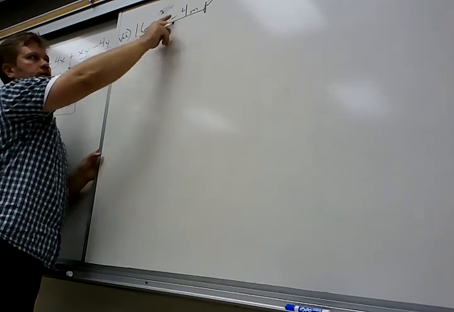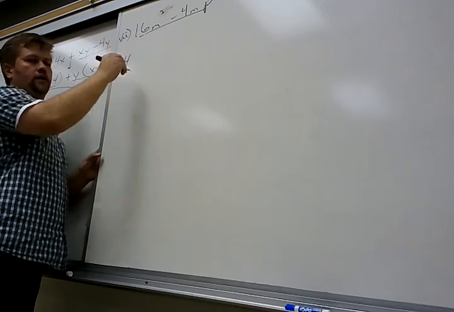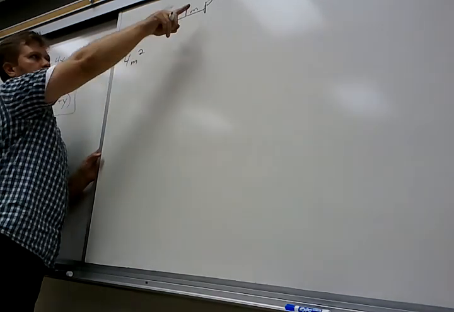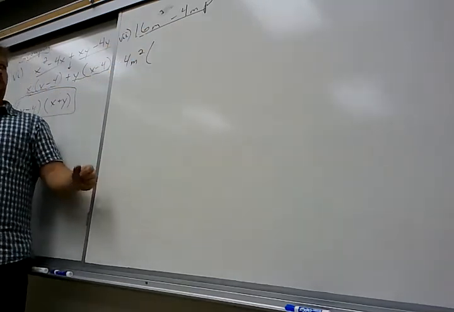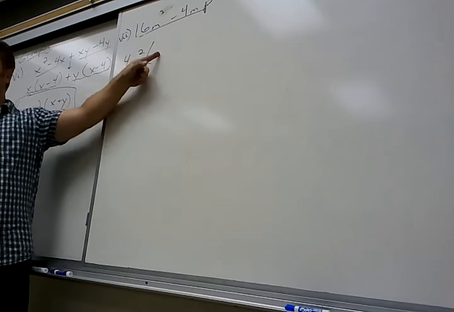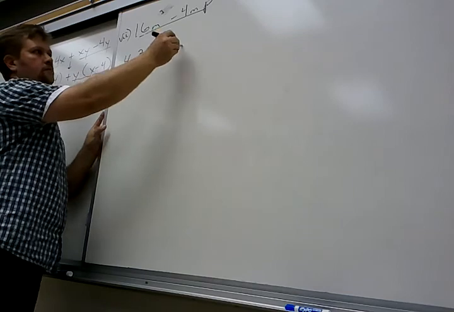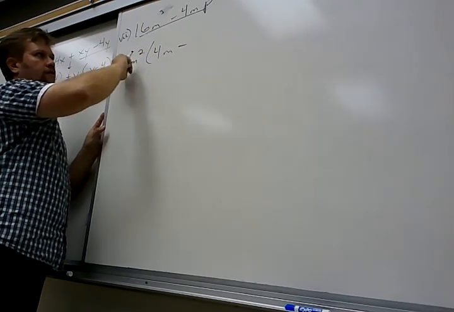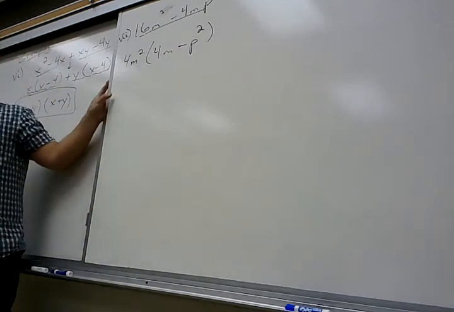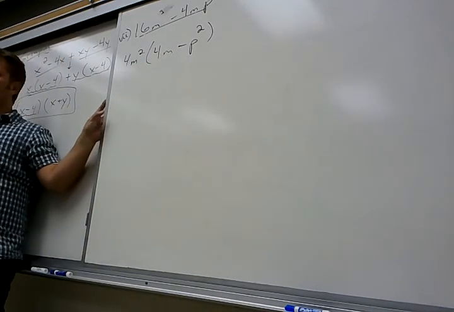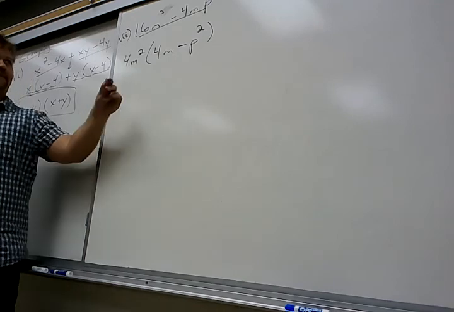What can come out of these two here? 4m squared. Good. So 4 and an m squared. Can any p's come out? No. Nope. And then what are you left with? 4. Good. 4m. I had 3. I took 2. I have 1 left. Minus. I like it. The 4's gone. The 2 m's are gone. You're just left with a p squared. Now here's where you got to be careful. You got to be careful.